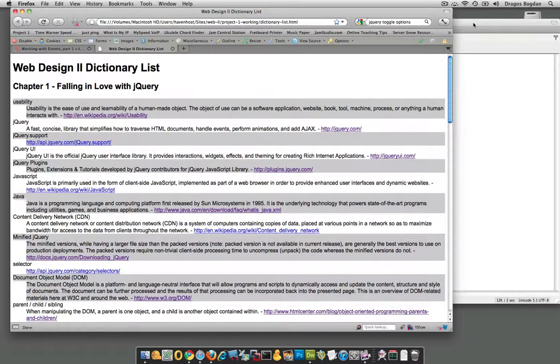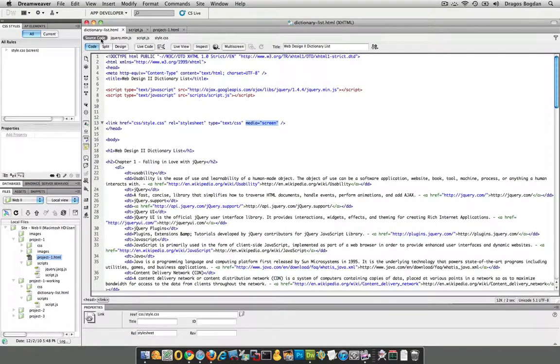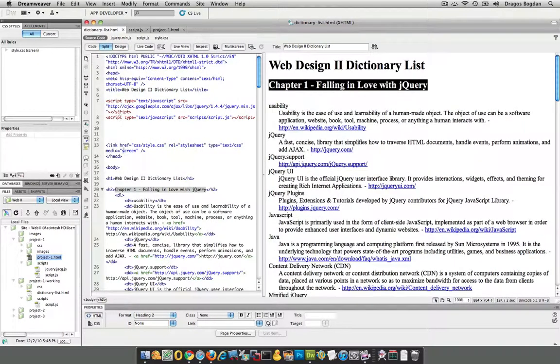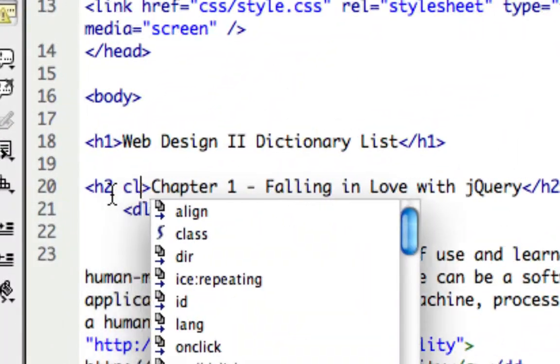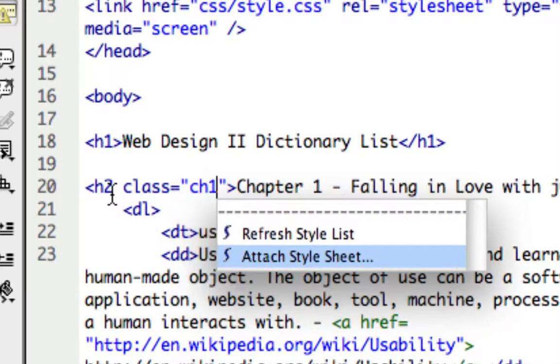First, I'm going to go to my HTML, and I am going here when I see the chapter 1. Let me go into my split view so I get into the code. I am going to add a class to this guy, and that class is going to be, well, chap1, right?